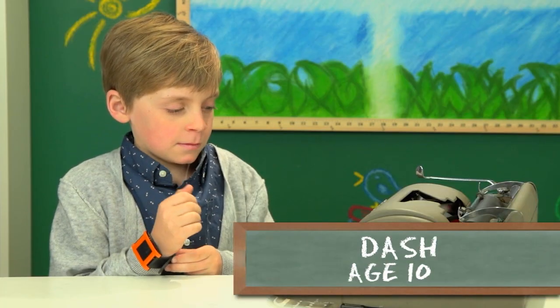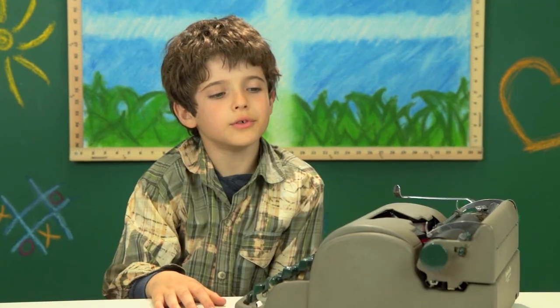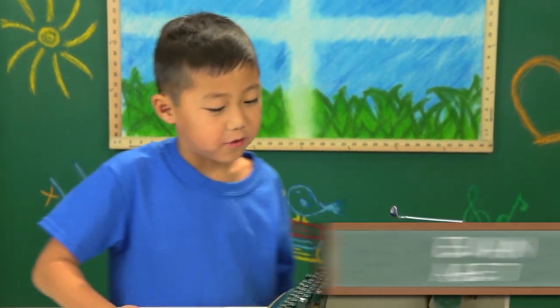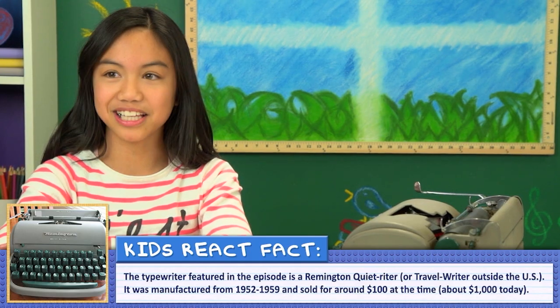So what does a typewriter do? Type. It's a computer. Well, no, it's not a computer. I'm pretty sure it's just typing. It types and it prints at the same time. It is basically like a computer, all except it doesn't have a screen. All you do is type out messages. How does it work? I actually really don't know.